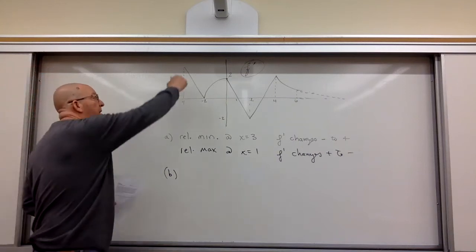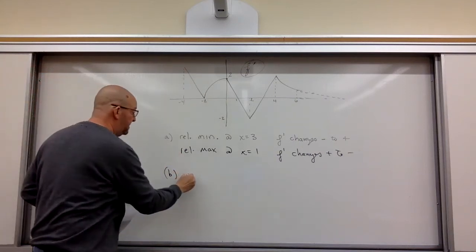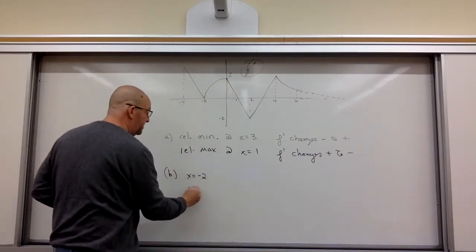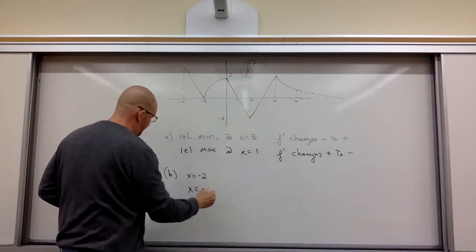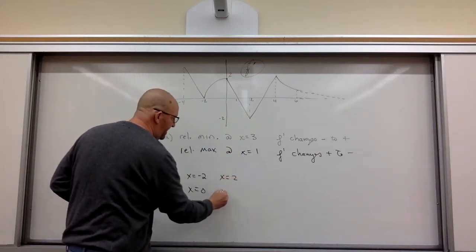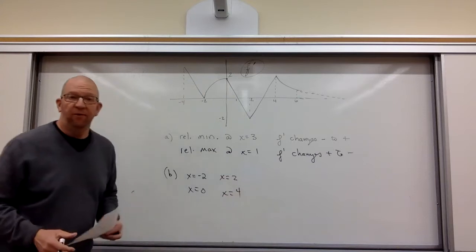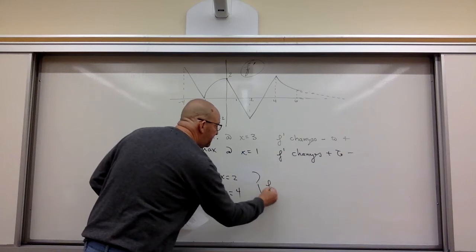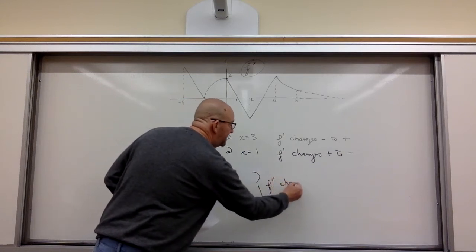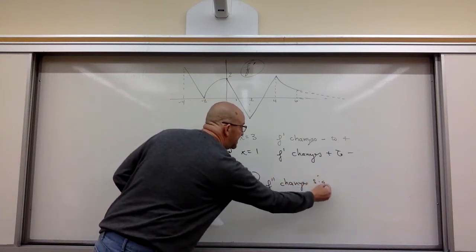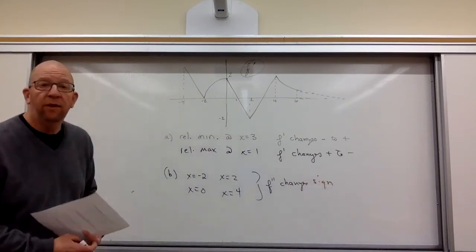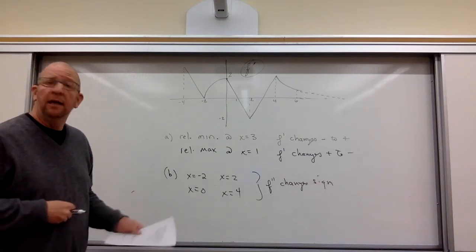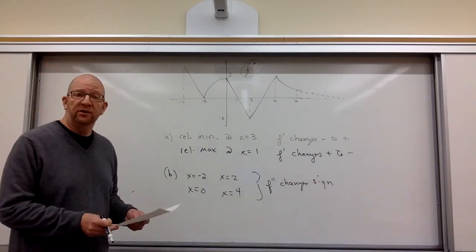So where would the derivative of this change sign? We've got going down to up. So I'm going to say at x equals -2. Up to down, I'm going to say at x equals 0. Down to up, back at 2, and then back at 4. Now, why do all these occur? These are points of inflection because f double prime changes sign. Okay, that's what we're looking for. Don't avoid the common mistake. But those would be your points of inflection.